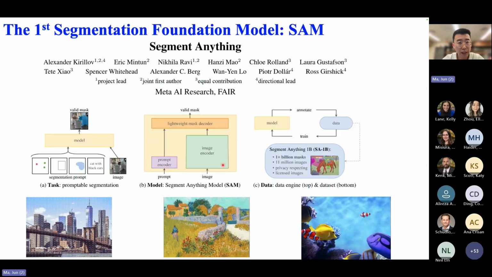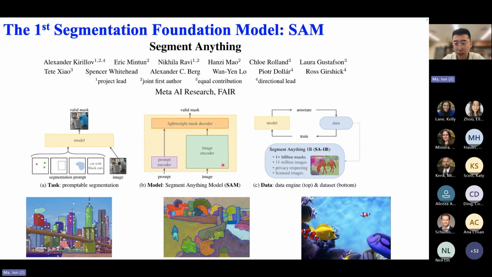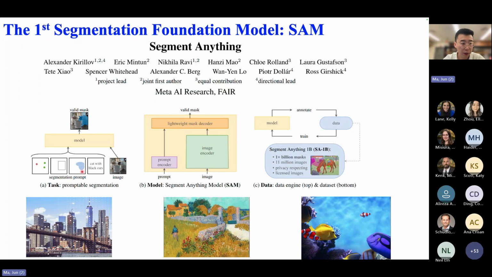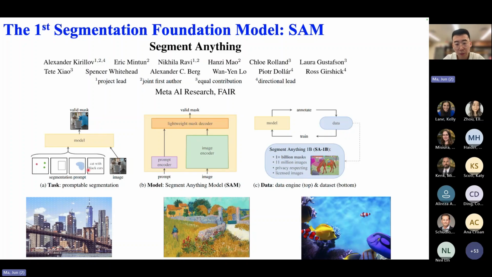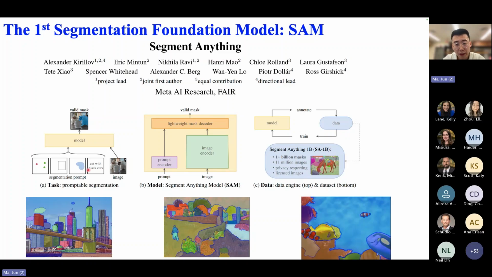In the field of medical image segmentation, the first foundation model is the Segment Anything Model developed by Meta AI Research. This is a promptable segmentation model, allowing users to use various prompts to specify the segmentation targets, such as points, bounding box, mask, and even text. The model is trained with 1 billion image mask pairs from 11 million images. Here are several examples to show its capability to segment diverse image types.